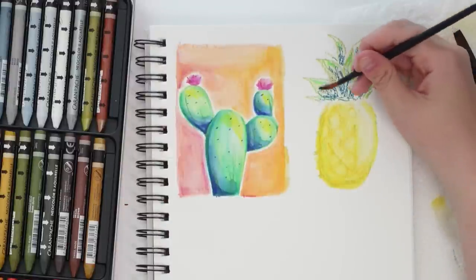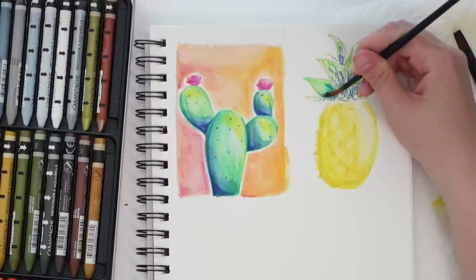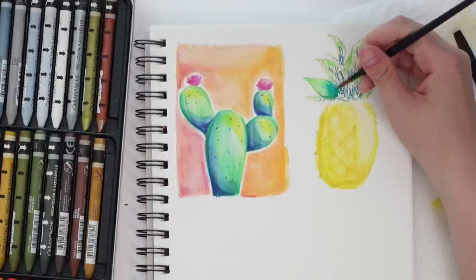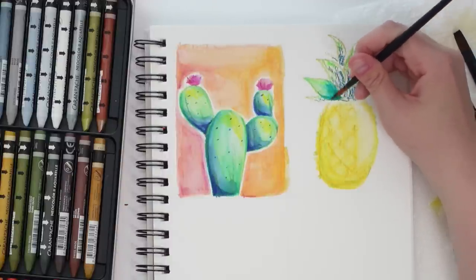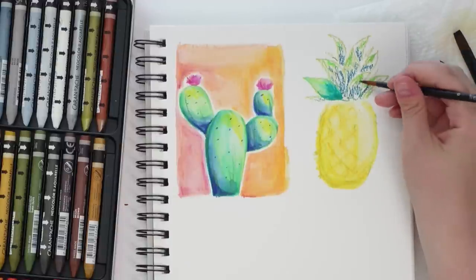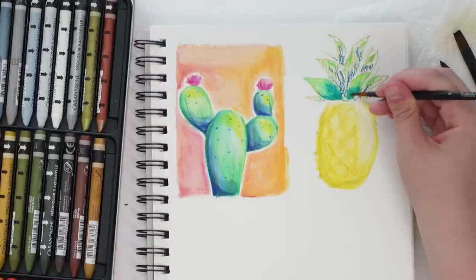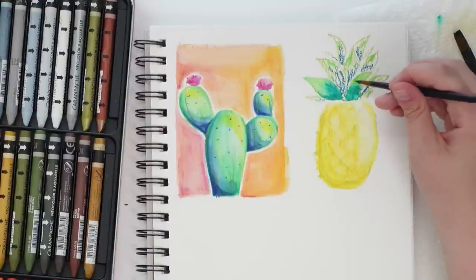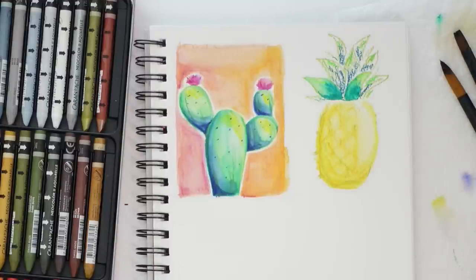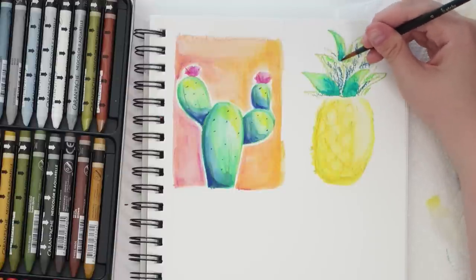So you could do one area at a time, like one little spike at a time if you want to separate it. So I started at the lightest area and then I work my way down to the base. So you see that gradient of the light to dark. Then I'm going to go to another one that's not touching the one we just did. Start at the lightest area, then work your way down to the base. Like that. Again, starting at the tip, working my way down to the base.